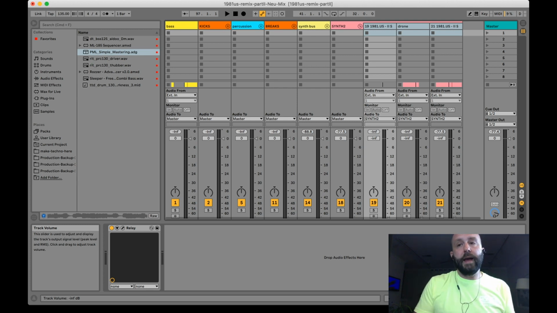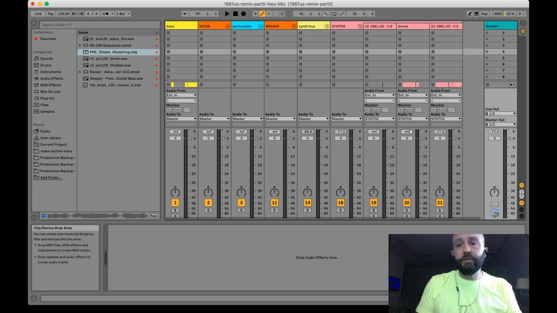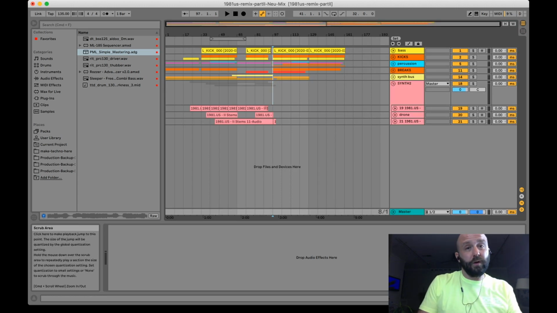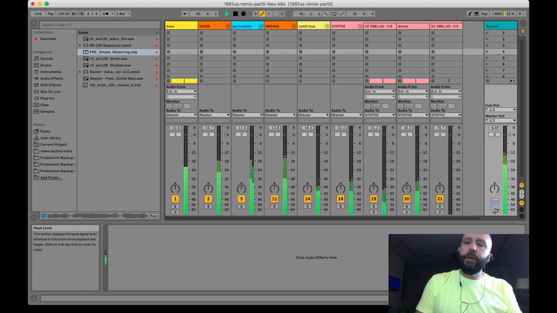Now, when all the instruments are playing with one another and nothing is on the master chain, you generally want them to be hitting at about -6 to -4. So if all of my audio is playing here at once, what we have here at the bottom, you can see mine's sitting really low. It's sitting at like -12 now.